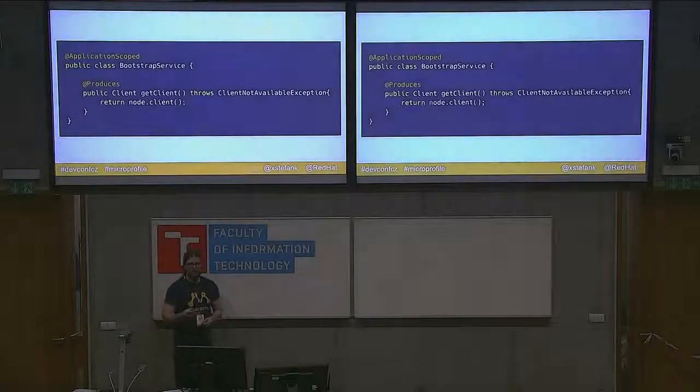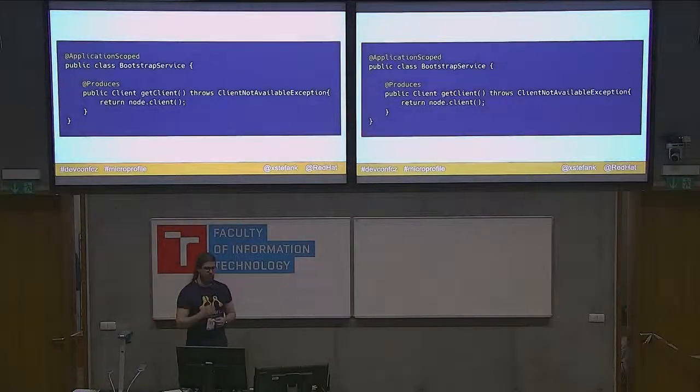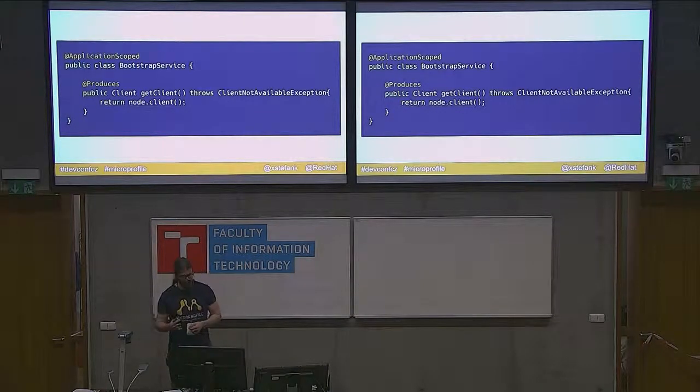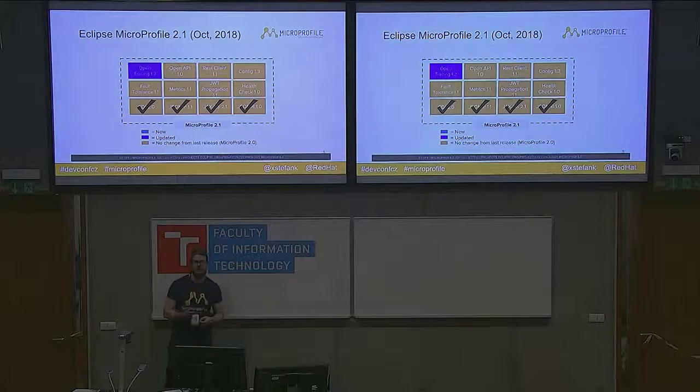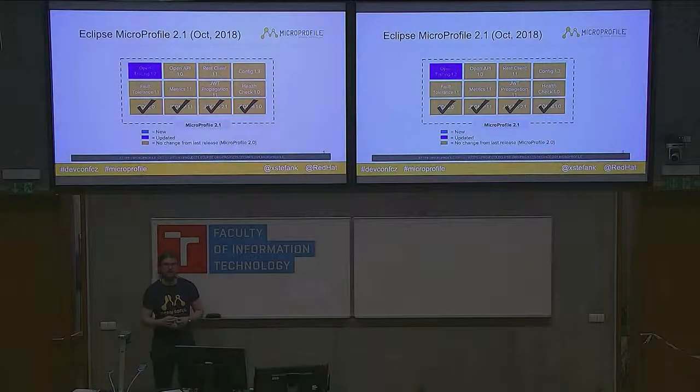The other way how to create a bean is by produces annotations, which can be placed on a field or on a method, where you can do any additional custom configuration that you may need for your object to be returned, and then this object is returned. So this would be everything that I have to say to the annotations that we took from Jakarta EE, and let's dive into a specification that we added on top of that.